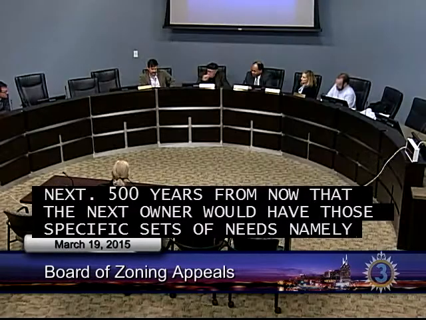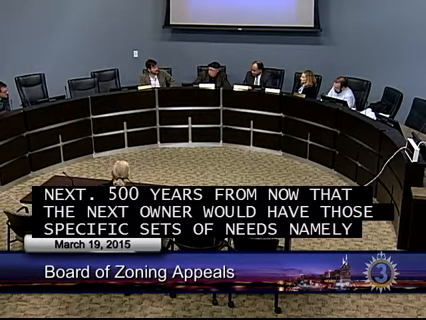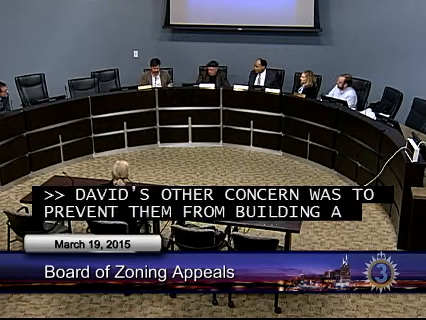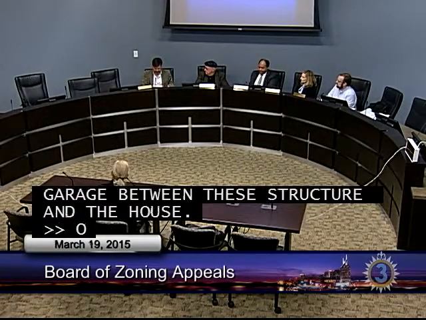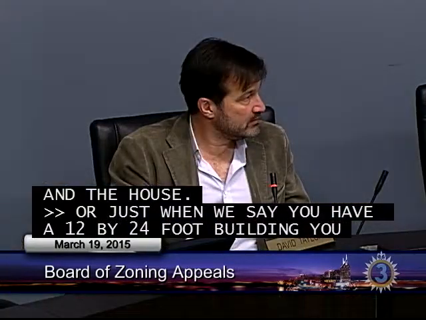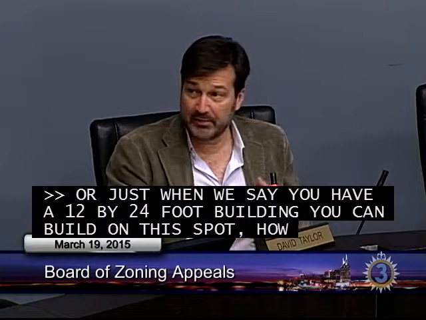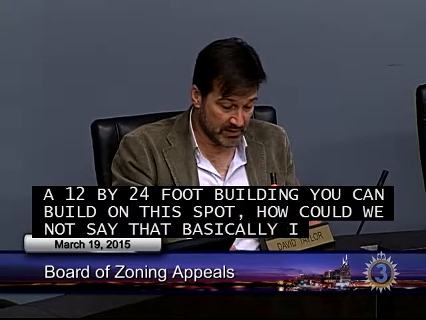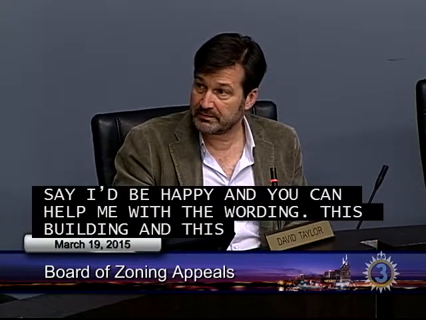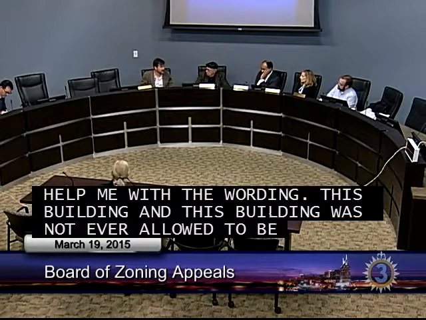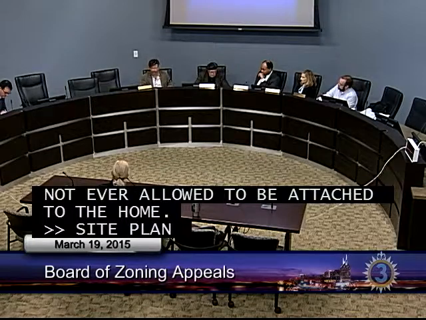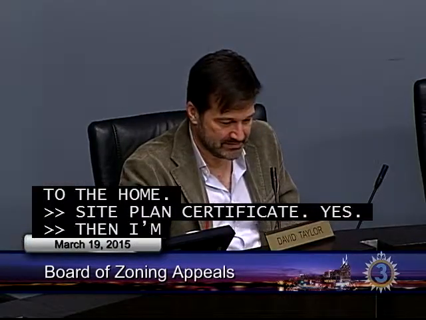David's other concern was to prevent them from building a garage in between this structure and the house, or adding on to the house. Well, or just, if we just say you've got a 12 by 24 foot building that you can build on this spot, then how do you? Could we not say that? Basically, I would be happy, and you can help me with the wording, if it were this building and this building was not ever allowed to be attached to the home. You could do this site plan certain. Yeah. Site plan certain. Yep, this building. Okay, and then I'm comfortable with a site plan certain motion.